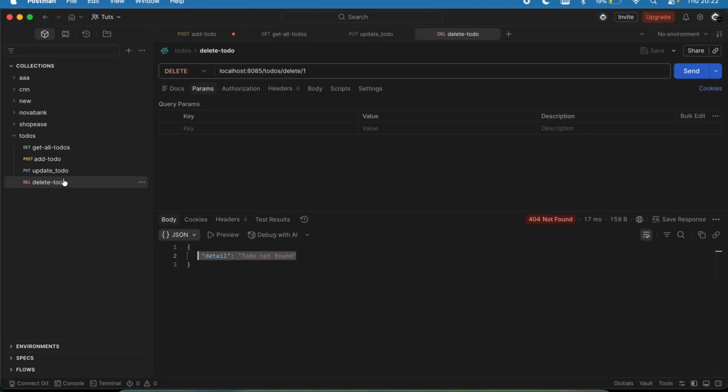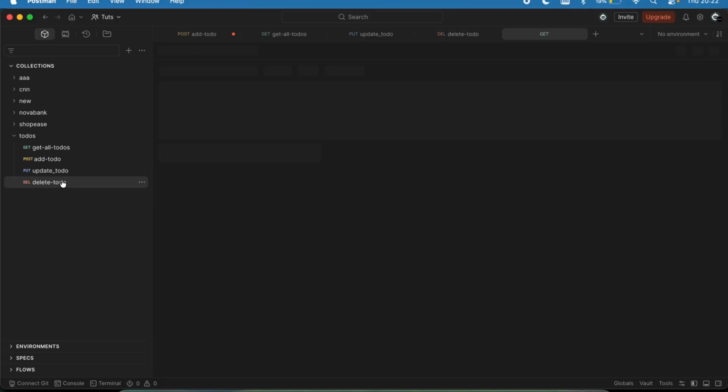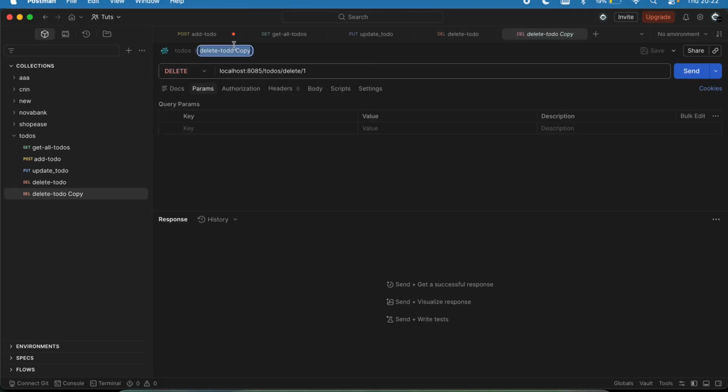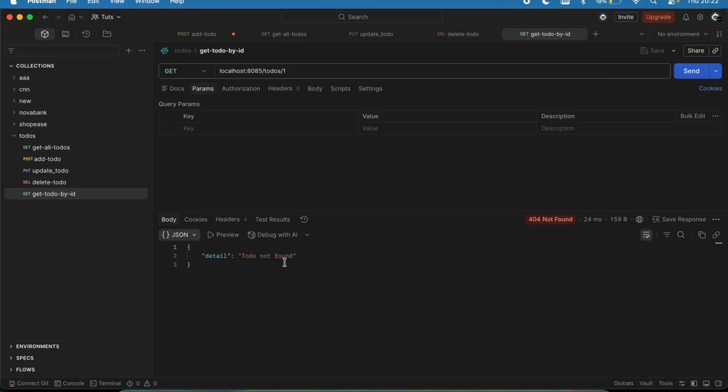So let me get a to do by ID. This is going to be the last. Get To Do By ID, and that's going to be slash todo slash one. That's going to be a GET request. Send. To do not found because it was recently deleted.